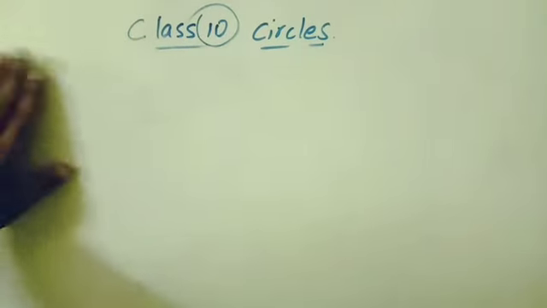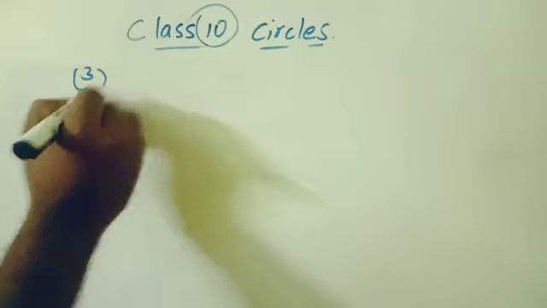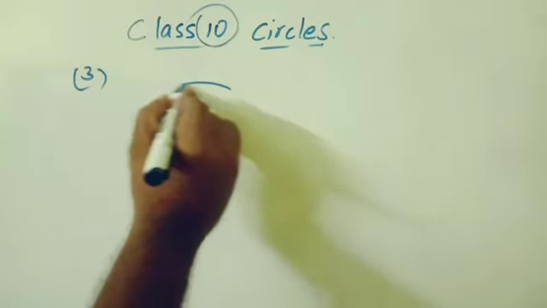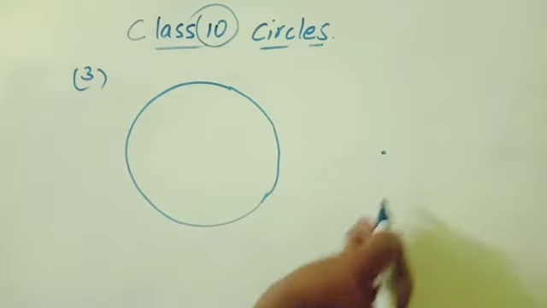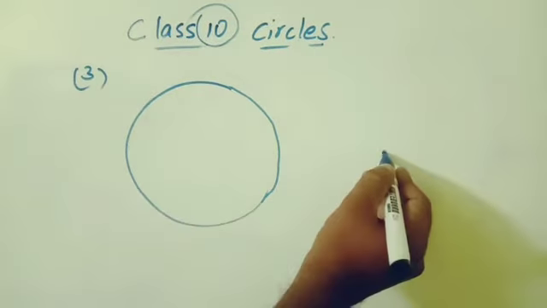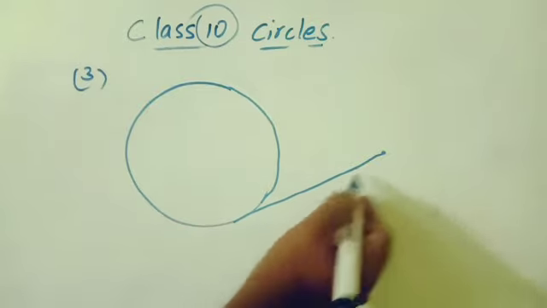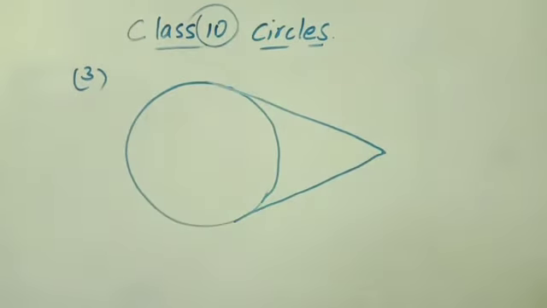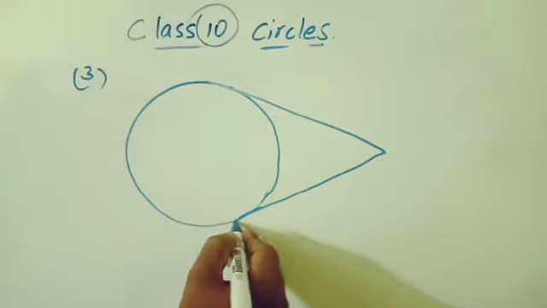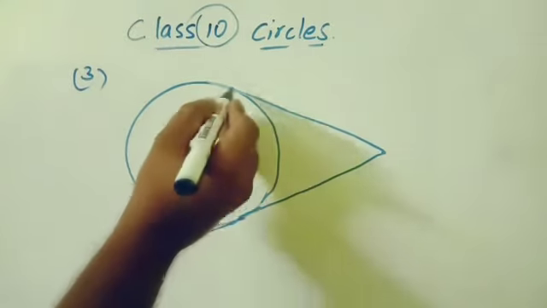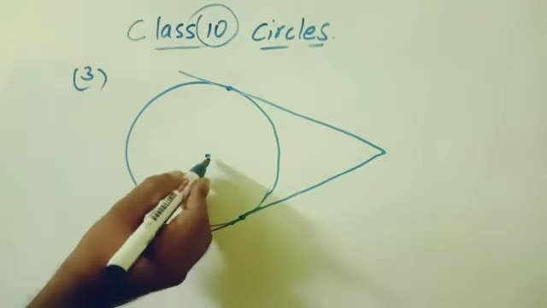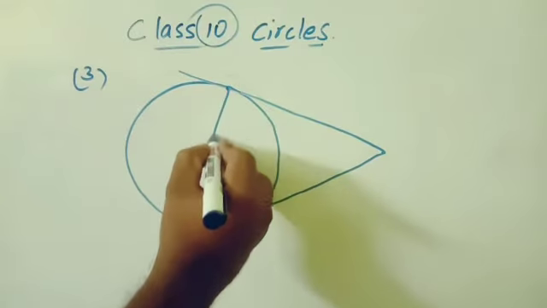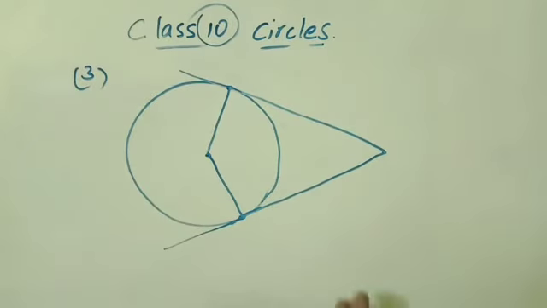Now the property is, let us say there is a circle, and how many tangents can I draw from a point outside the circle? 2. We discussed this in the previous class, right? So if I draw those two tangents, tangent means what? Which is touching at one point only. Now let us say this is one point only. If we join these points, then the radius will be formed. We obviously know that this will be 90 degrees. Now we will keep it aside.